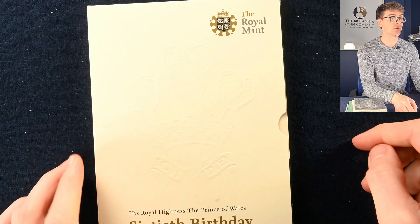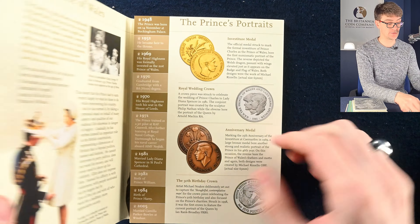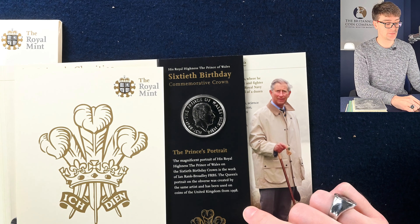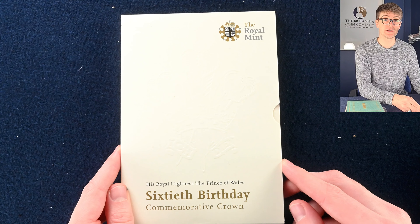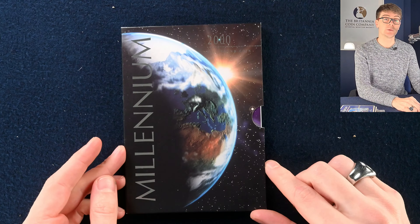Another handful of BU coins. We start with the Prince of Wales 60th birthday commemorative crown — obviously now King Charles III, but at this point Prince of Wales. We've got the 60th anniversary of the Queen's coronation in 2013 with a five pound crown coin, another of these 60th birthday crowns, and we've already seen a 1996 annual set. We've got the Millennium five pound crown — superb. And a couple of annual sets from 1984.